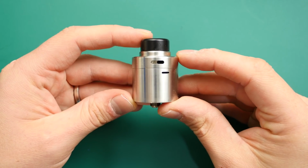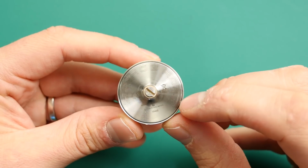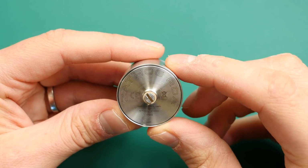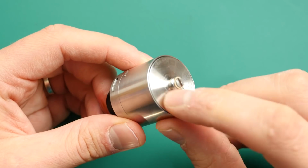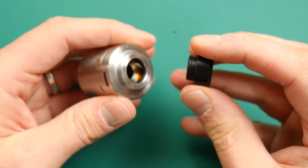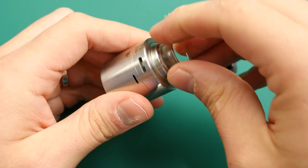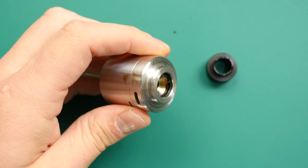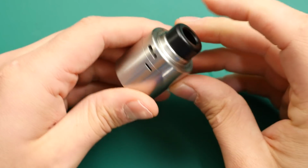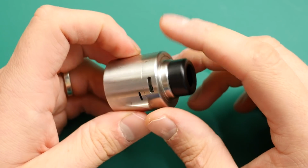And this is your RDA, the Zathog RDA, and it says that underneath, Zathog RDA, and then in very small you've got your serial number, Morten Oen and Cthulhu mod there. And you can see I have the standard dripping pin in. So coming up to the top we have our goon tip. Let's just quickly check if other tips fit. Yep, other goon tips are a nice fit on here, so that's a positive there. Goon tips on top, and it comes with the adapter. Don't forget to take it into normal drip tips.